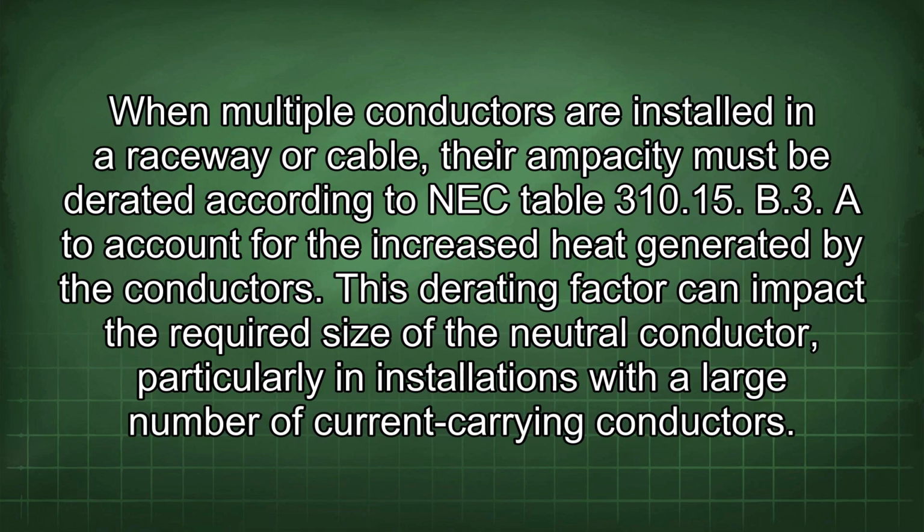In addition to load calculations, derating factors may also affect the neutral conductor size. When multiple conductors are installed in a raceway or cable, their ampacity must be derated according to NEC Table 310.15(B)(3), to account for the increased heat generated by the conductors. This derating factor can impact the required size of the neutral conductor, particularly in installations with a large number of current-carrying conductors.